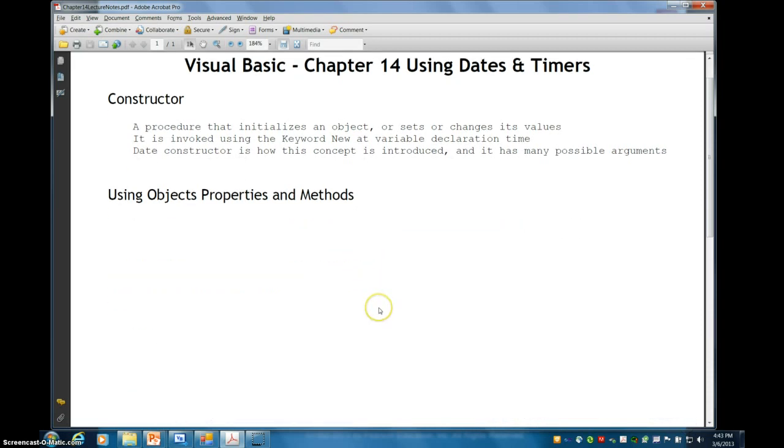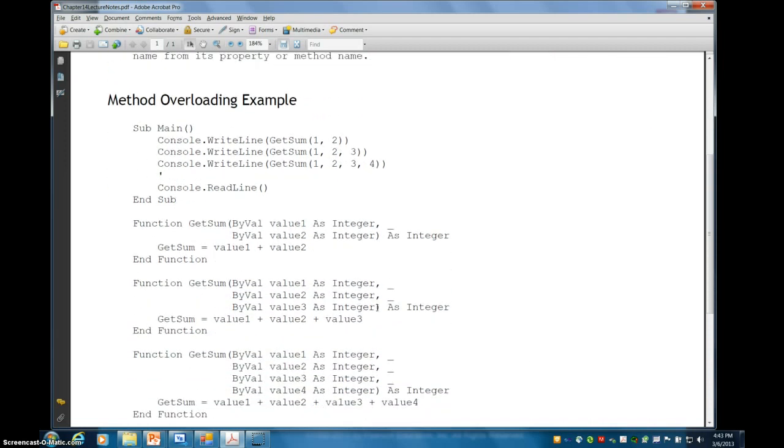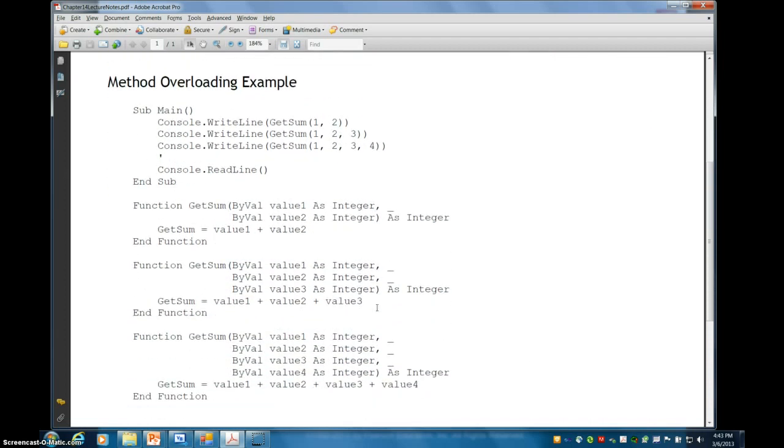Now the next thing is called method overloading, and this is what seems kind of strange. The book just has a short little paragraph on it, so I tried to find a fairly simple example to illustrate the point. It makes more sense when you start programming more complex objects, but when you just read the words, it doesn't make a lot of sense. And this example isn't necessarily object-oriented, so it may not make as much sense either, but I felt it was a simple example to illustrate the technique.